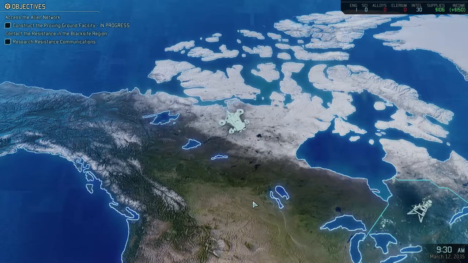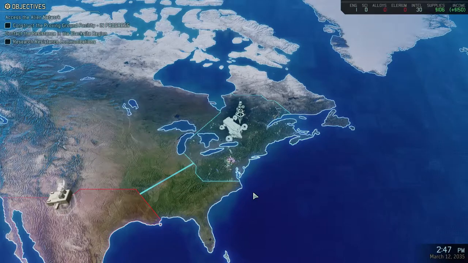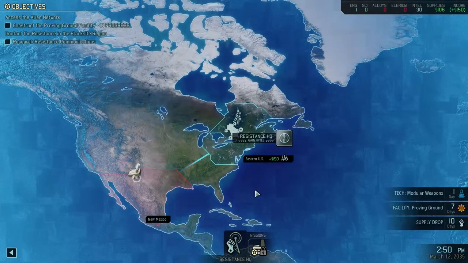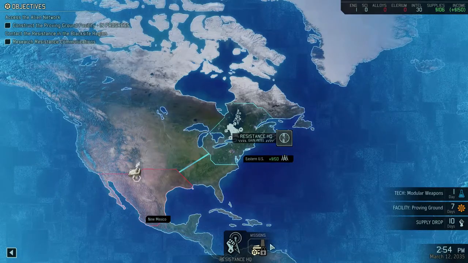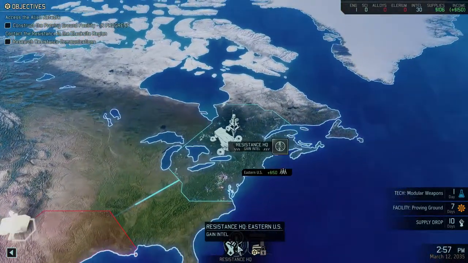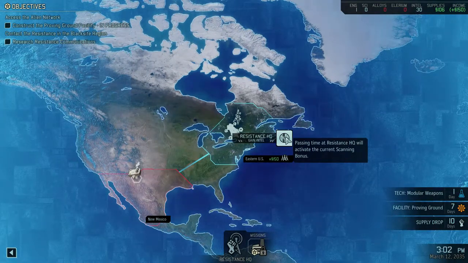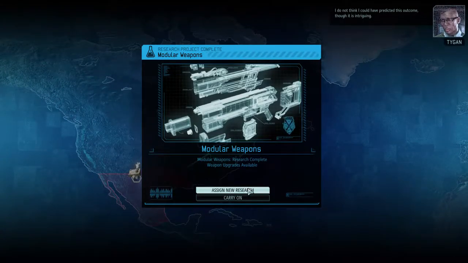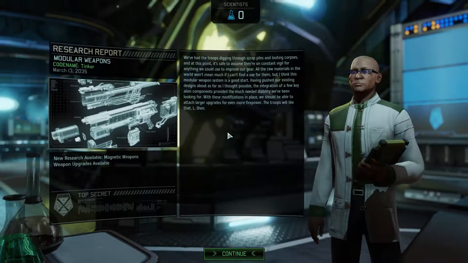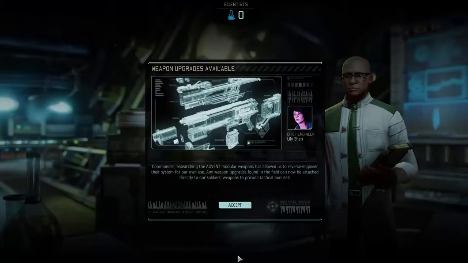Setting course for the Eastern US precinct. So we spent 6 days trying to find someone whose truck was broken so we could get some supplies from him. Makes sense. Brilliant. Alright, well. I do not think I could have predicted this outcome, though it is intriguing. Alright, let's take a look. Magnetic weapons. Ooh.